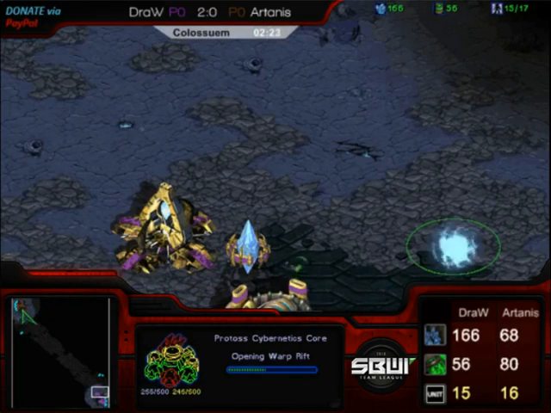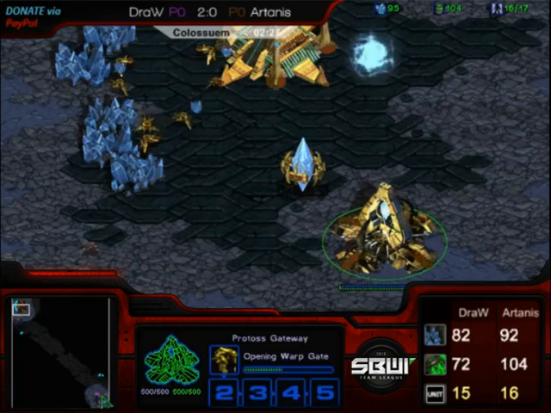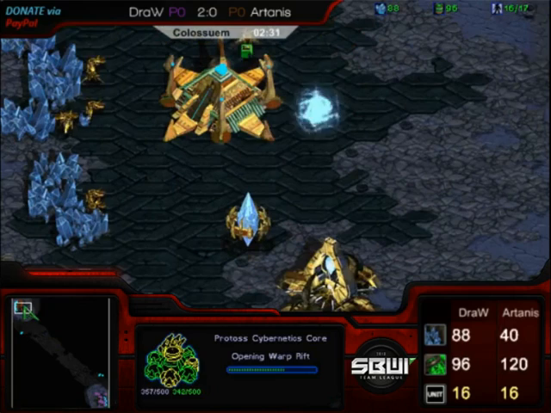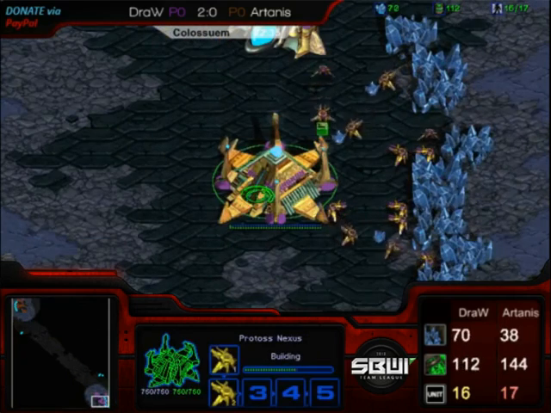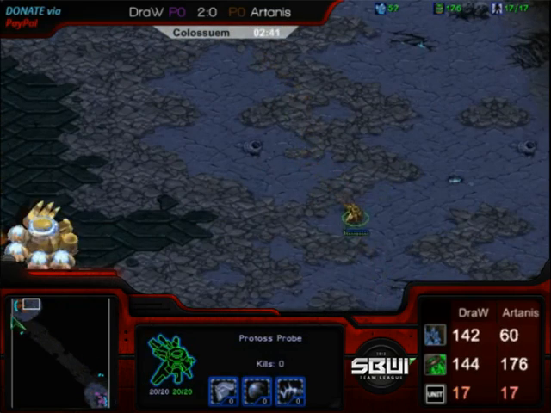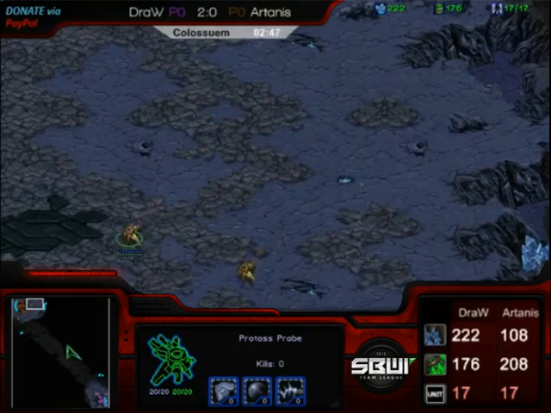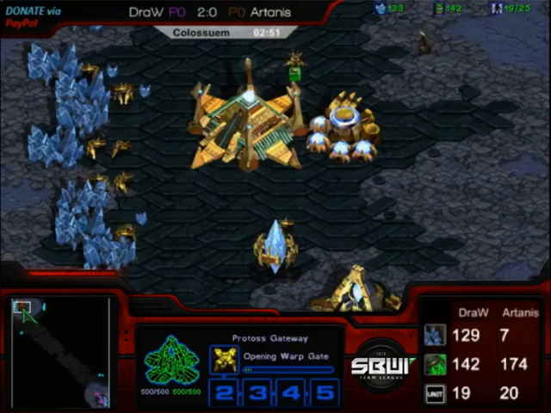Both players grabbing core and zealots for either. Yeah, zealot for Artanis, no zealot for Draw. Although core timing is pretty similar. Did one of them build a zealot? Yeah, Artanis built a Zealot, but Draw did not build a Zealot. Draw went straight for Goon.